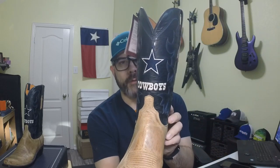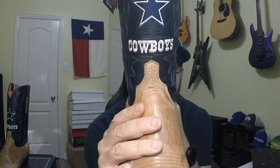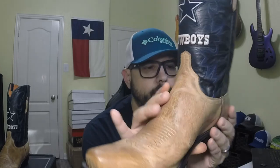I didn't go over and buy a pair simply because my wife and I are not Cowboys fans and I didn't want that logo on my boot shaft, but I considered it heavily. These go anywhere from $355 to $500, so he bought these at $168, which is a great deal for a really nice quality goat skin boot. Along the front of the boot you can see the stitching is a little uneven, but these are made in Mexico and I believe they're handmade, so that's to be expected. It's not bad where you'd really ever notice it — it looks nice, it looks like a handmade boot.